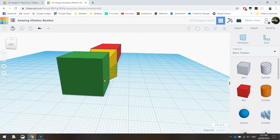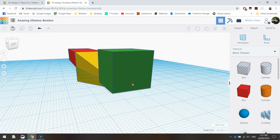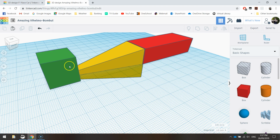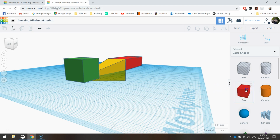There we go. So that box should cover up the front section of our car. We're going to turn that box into a hole later on. There it is there, and that will actually remove the front of the car. But we're going to do that in a moment. What I want to do first is just draw another box on the page.